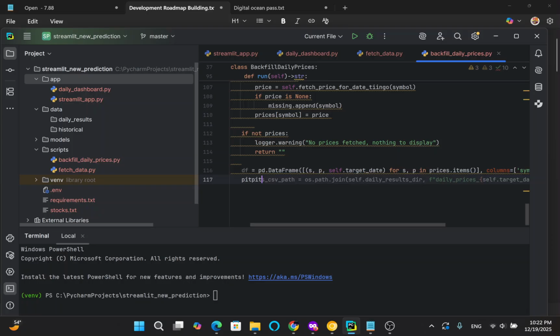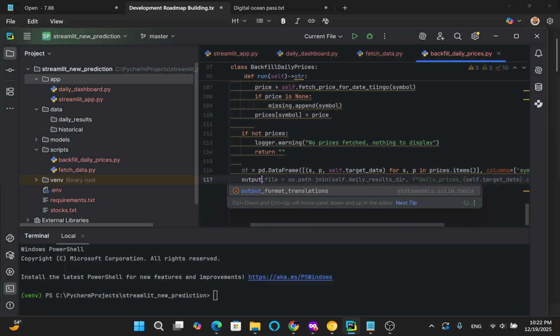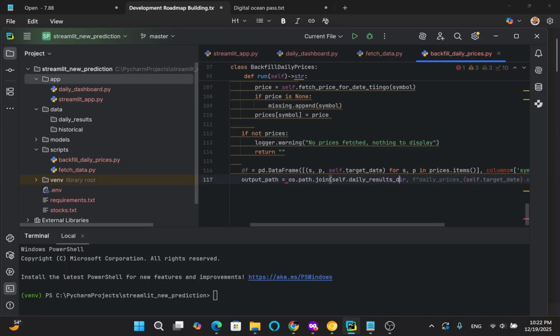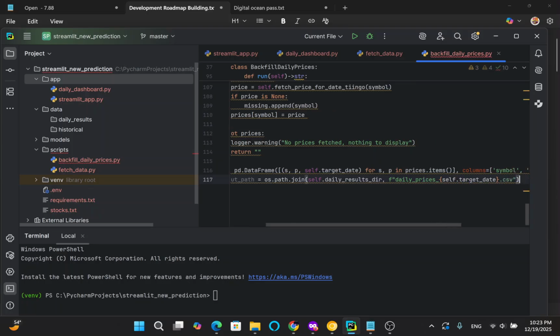Output path is os.path.join self daily results directory, f-string daily prices, and self target date CSV.